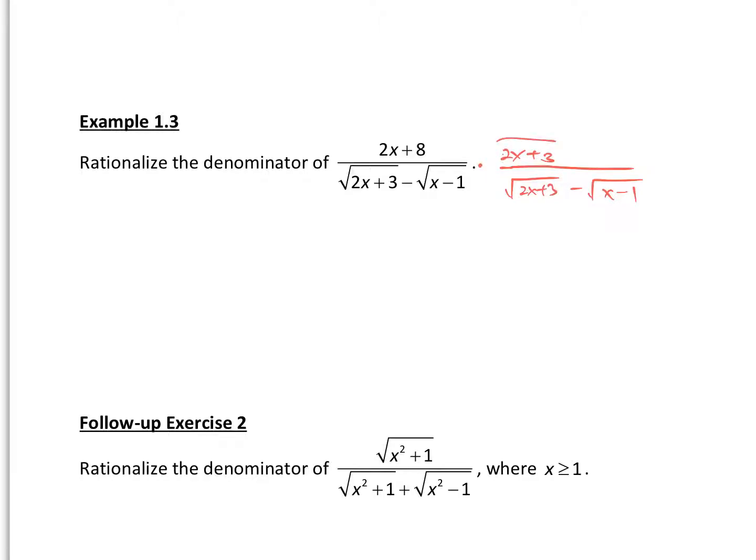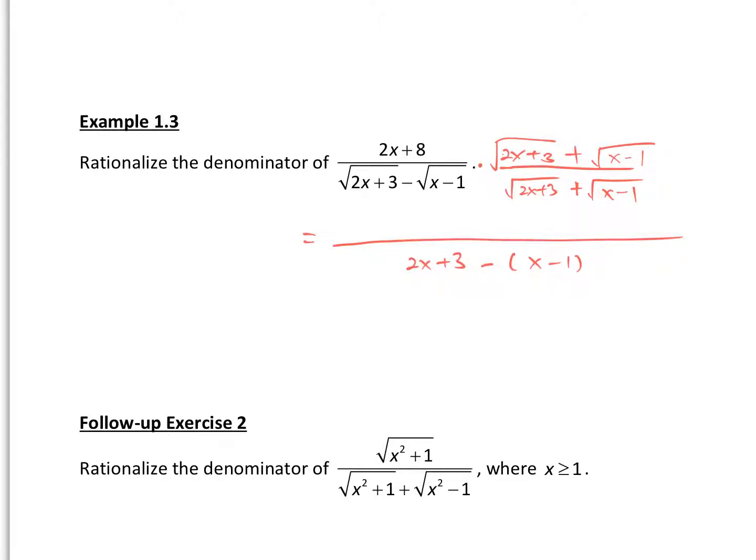So the numerator is the square root of 2x plus 3 minus the square root of x minus 1, and the multiplier is the square root of 2x plus 3 plus the square root of x minus 1. For the denominator, a minus b times a plus b is equal to a squared minus b squared. Square root and then square, so (2x plus 3) minus (x minus 1). Remember, if I were you, I would add brackets here because I need to do it carefully. Normally, there is a common mistake when simplifying this term because of the negative sign in front of b squared. So you need to add brackets here.